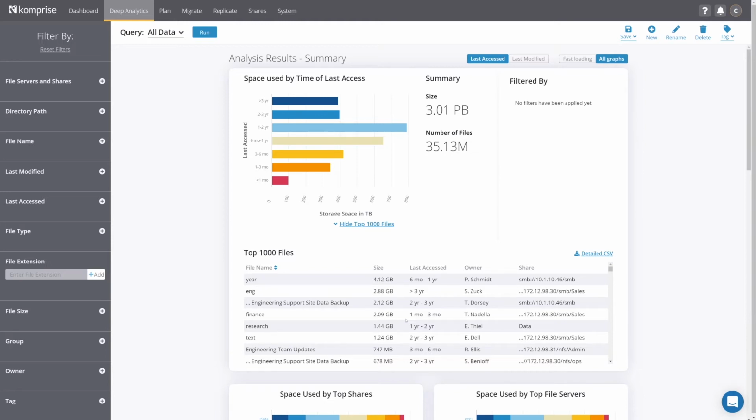And perhaps in the future, we'll be able to use some of these complex queries to feed back into that data management plan, so that rather than just selecting things at a share level, maybe with some slight fine tuning, we can have an extremely granular data management plan saying, actually, all of my engineering drawings, I want to put somewhere. I want to treat my drawings differently to how I want to treat the rest of my data. In fact, if it's not an engineering drawing and it's over 7 years old, get rid of it. If it's an engineering drawing, then we want to keep it.